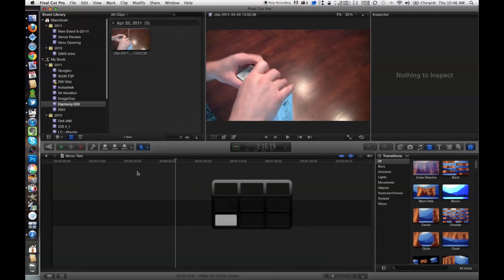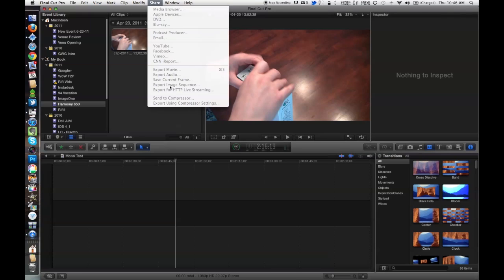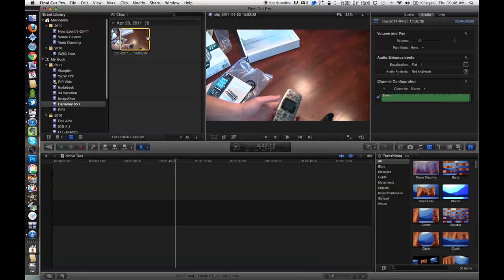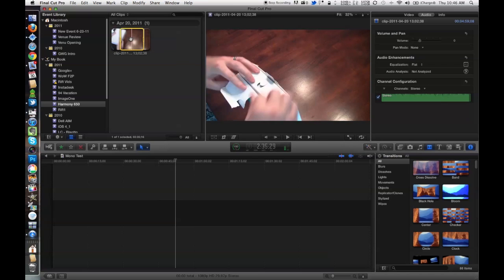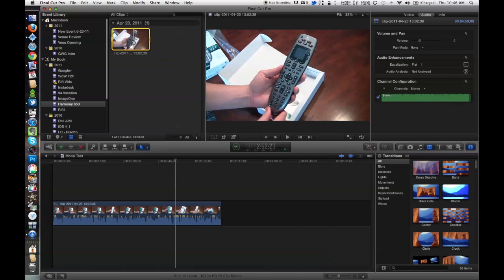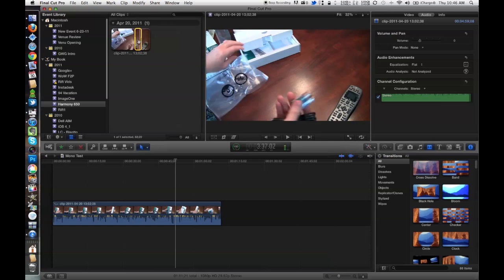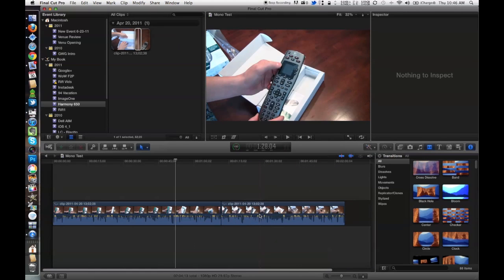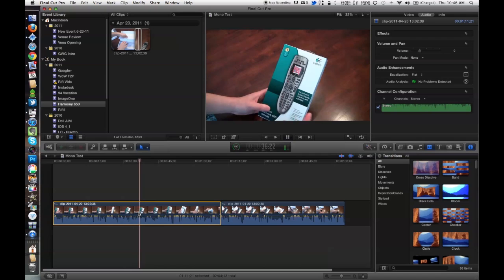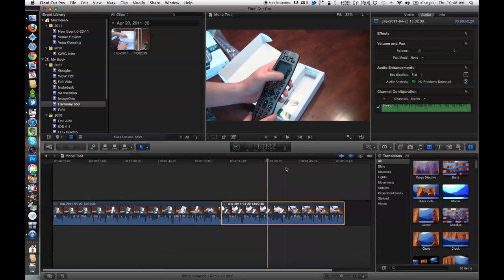Well, things have changed a little bit in Final Cut Pro 10. We no longer have the export using QuickTime, as you can see here. So let me quickly show you how you'll change the properties of your actual video clip and then export that out. Let's set an in point and an out point to our video. Actually, let's make it a little bit smaller. We'll drag that down to our timeline, and then let's say we also have another clip from the same video or another video that also has single channel or mono sound, which is a video that I did on the Harmony remote. If I play this back, you're only going to see audio in the left channel in both of these clips, and that's because I recorded it with a lav mic.